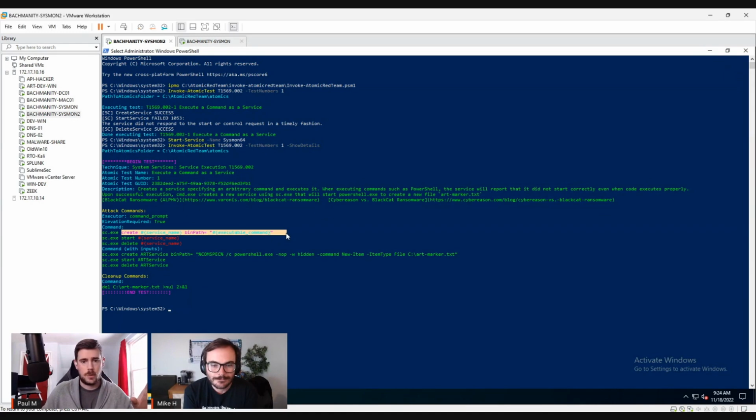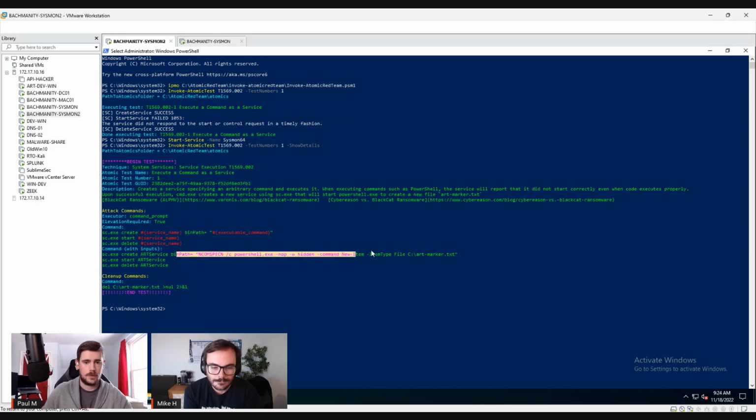Basically it's saying, I'm going to manually create a service, give it a service name, and tell it the binary path, the thing to execute, which in this case is using PowerShell to write a file to the C drive. Then it starts it, and then it deletes it. That's the whole step-through of this particular atomic test.